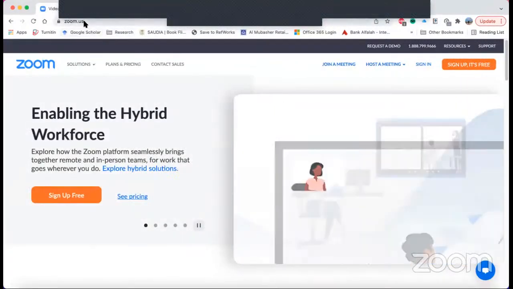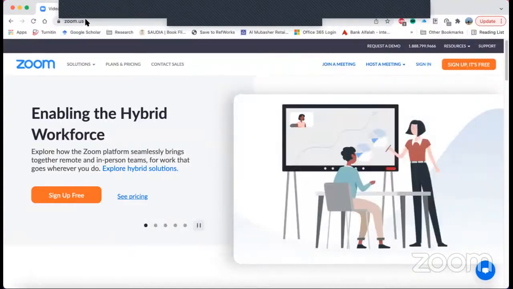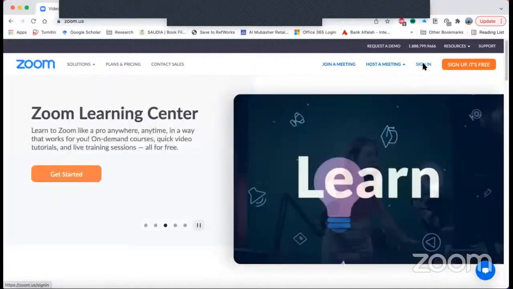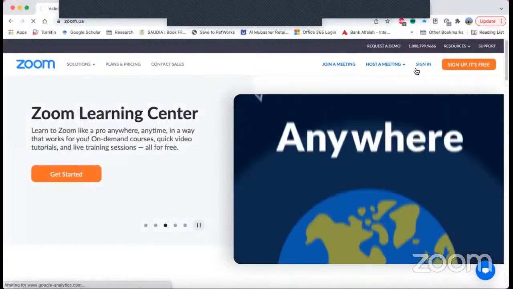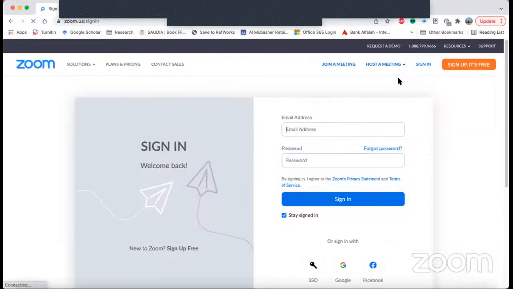So we are going to start with zoom.us. Once you click on that, you will have this environment in front of you, and here you can find sign in. I'm going to click on sign in, and it will redirect me to this page.